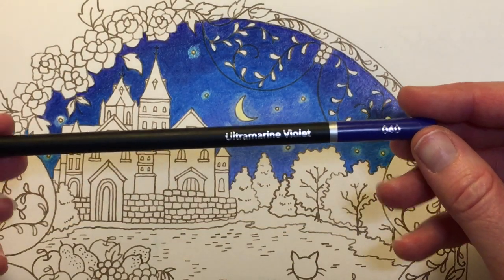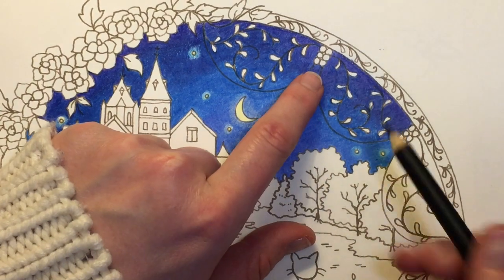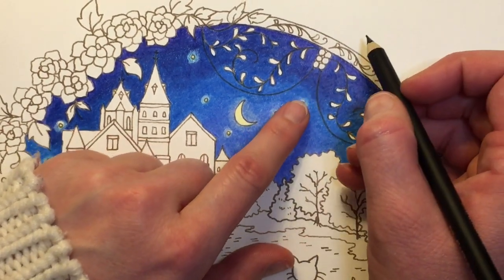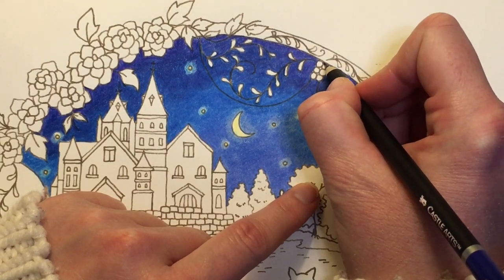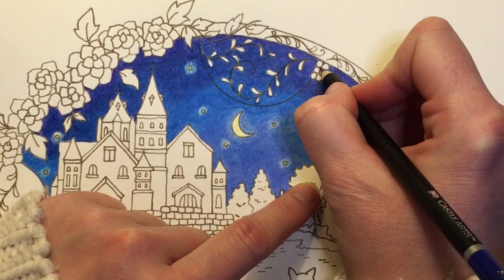Vortex going back in with ultramarine. I've just sharpened it so that I can get in between these little tiny berries. So I'm just going to go ahead and fill in between these.